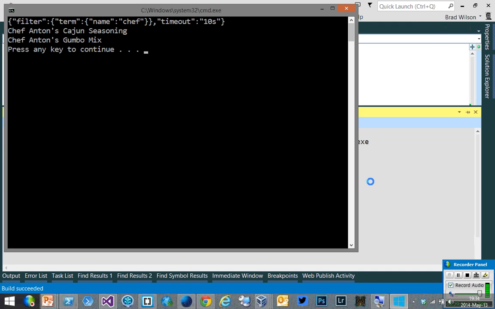This looks exactly like the one that we sent, except for this timeout. ElasticLINQ tells Elasticsearch, if you can't give me an answer in 10 seconds, don't bother. That's one of the things that's configurable, but you can see this query looks exactly like the one I would have written by hand to go talk to Elasticsearch. So this is our first example of how to find things.